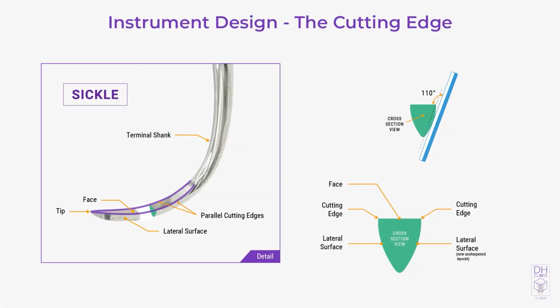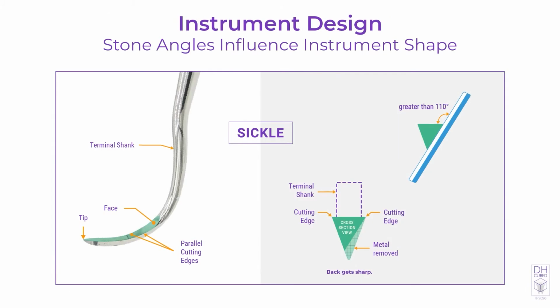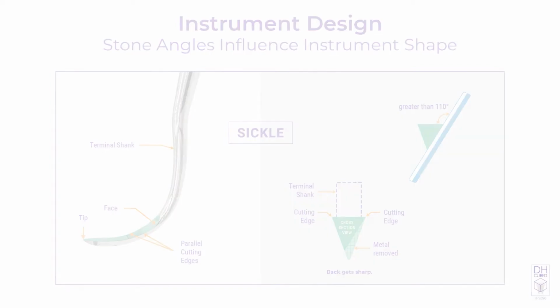For example, in cross-section, visualize the correct 110-degree angle for sharpening the sickle scaler. Visualize what the shape of the sickle will be as a result of sharpening it at greater than 110 degrees. Notice that the back gets thinner while the face stays the same, and the back will get very sharp. Eventually, the integrity of the instrument can fail and potentially cause the instrument to break while scaling.